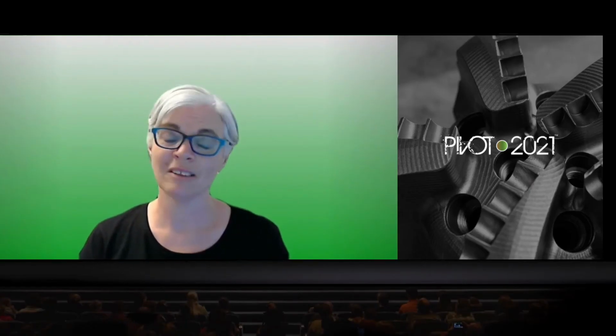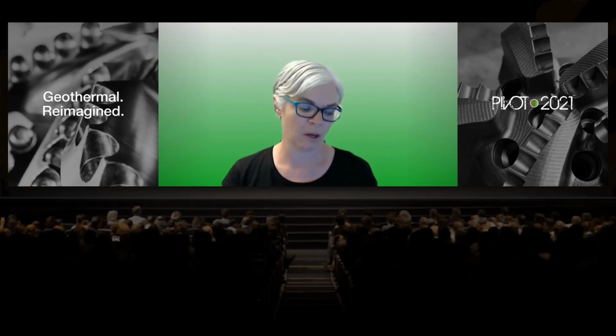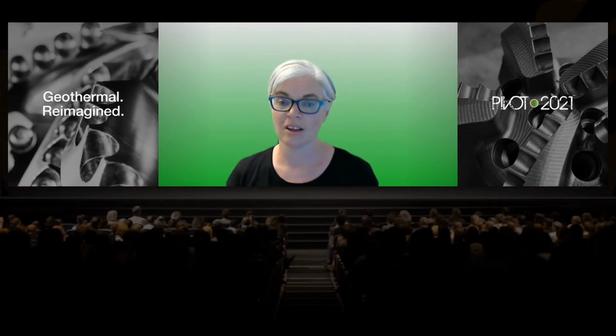Yeah, and that's where some of the challenges are, right? We have a completely different price point in geothermal from oil and gas. So how do we overcome that? One of the ways in industry is multi-client, by sharing all different kinds of data sets. And that's what I'm most familiar with. But yeah, how can we do that on a non-commercial basis, when the data is being collected and has generally been very expensive to acquire? It's going to be a big challenge going forward.